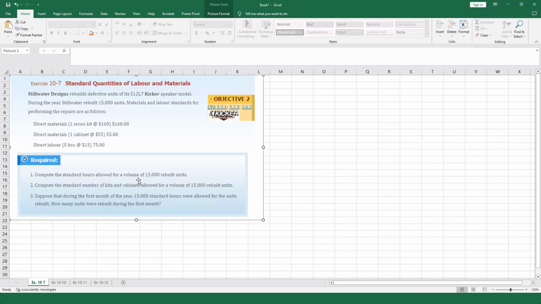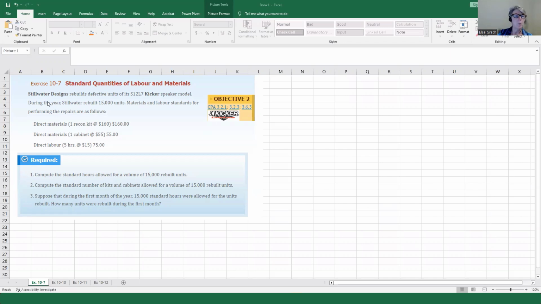Now, this question is not going to calculate the variances. What this question is doing is showing you how to manipulate the numbers so you can calculate what you need to actually calculate the variances. So this one is really focused on just how can we take information and manipulate it? So this doesn't calculate variances. Instead, it kind of says, play with the numbers, see how they can be used.